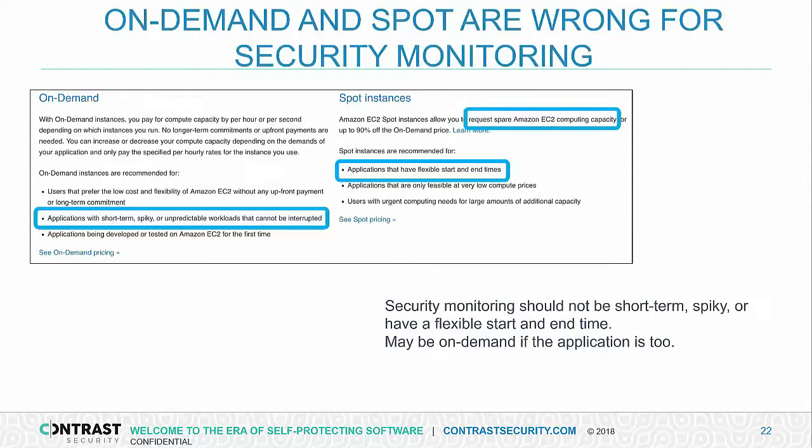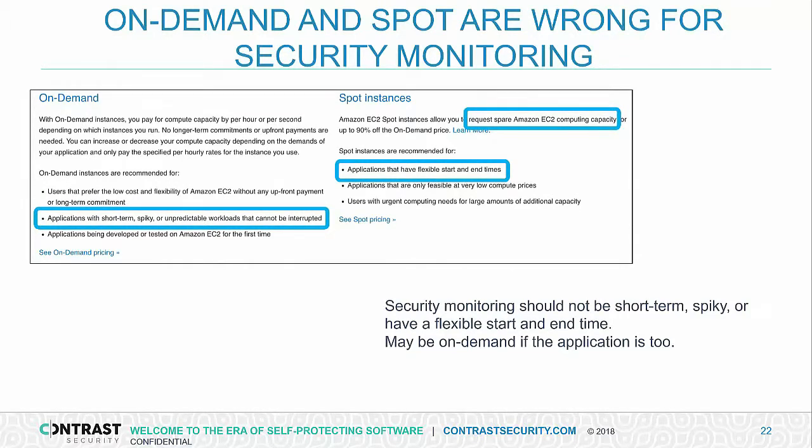And right away, what we find for security is that two of these are not really a good fit. On-demand and spot instances are not the best fit for security workloads. And the reason is on-demand is isolated for applications that are short-term, spiky, and unpredictable. Maybe a distributed denial of service attack is an unpredictable workload, but my security monitoring should not be short-term. And spot instances are essentially where someone wants to purchase spare compute from EC2.